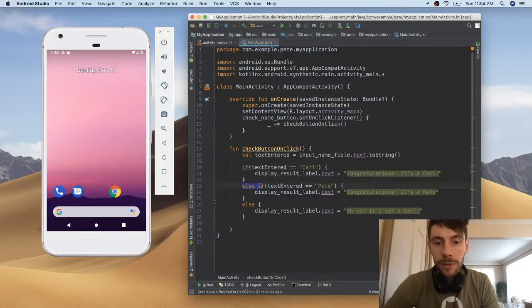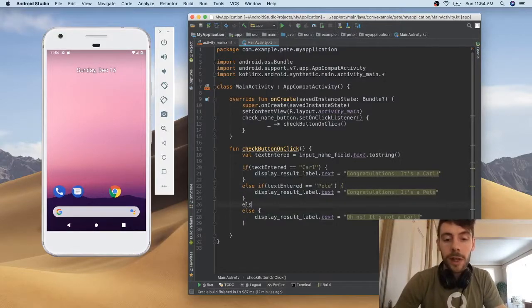For our else if, we can only have an else if after an initial if. And if this condition is untrue, then we see if the else if's condition is true. If this condition is true, then we execute the code between the curly braces. And we can have as many else ifs as we want.